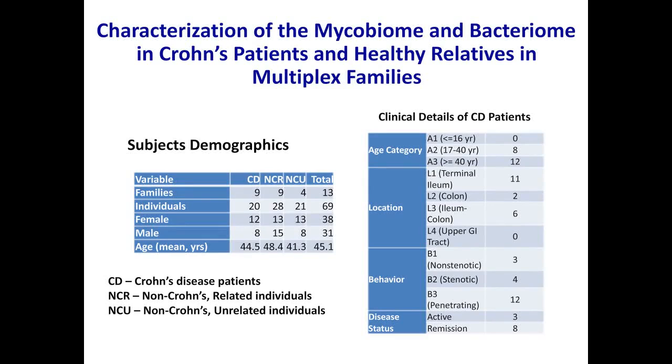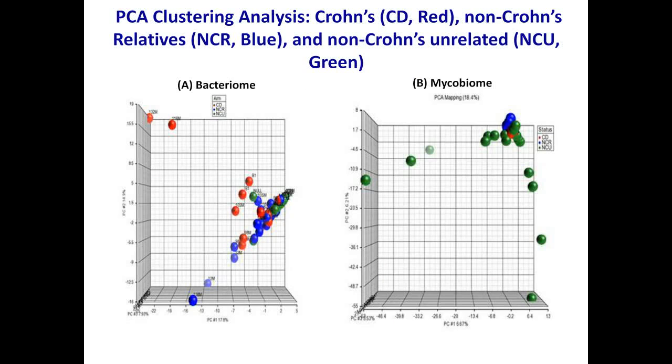Then we came into this picture ourselves, and we looked at patients. Instead of looking at Crohn's disease patients and unrelated controls, we looked within multiplex families where we have Crohn's disease patients and relatives living with them that have no Crohn's. Also, we looked at families who are not related, but live in the same region and are healthy. That is a very important point with respect to the control, because you need to at least minimize the effect of genetics and diet.